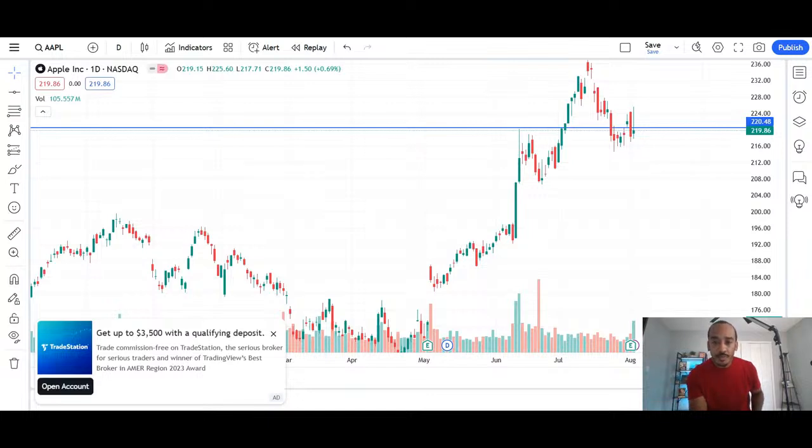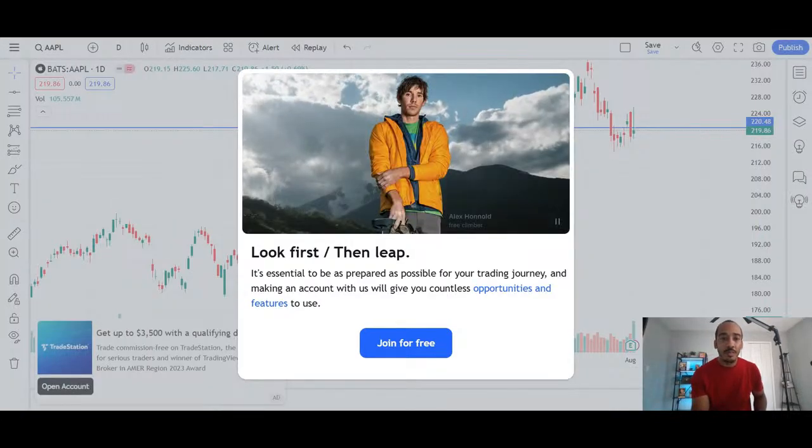On the red candles, the top of the candle is where the day started and the bottom of the candle is where the day finished. On the green, it's the opposite. The bottom is where the day started, and the top is where the day finished. The wick would be, okay, it started here, the stock went all the way up to here, but by the end of the day, it came back down. So the wick shows the motion throughout the day, but not the actual starting and ending price. The start and end is in the candlestick, and the wick is the motion that took place throughout the day.